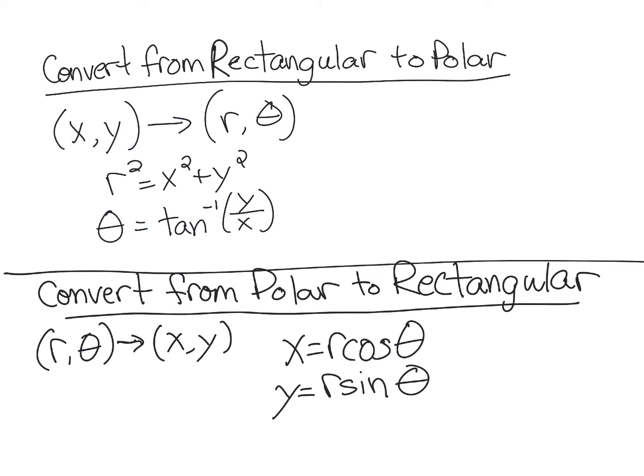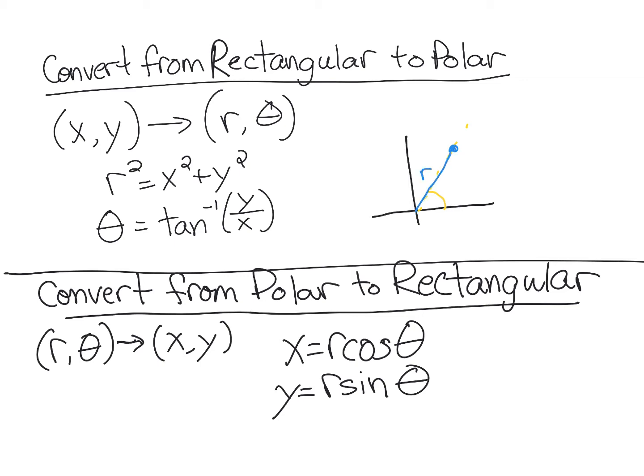Now, if you're given a point in rectangular and you have to convert to polar, and this is something you will have to do, then remember the distance is just the Pythagorean theorem, right? The distance from the origin squared would be the hypotenuse squared. You're just going to square the horizontal, square the vertical, add them together, take the square root, and you get the r. Also, think about it, when we're rotating out to theta degrees, and we're going out r units.